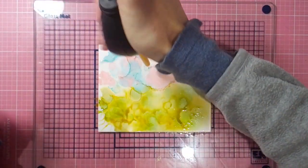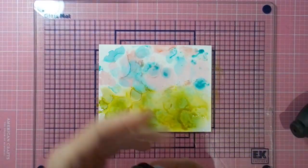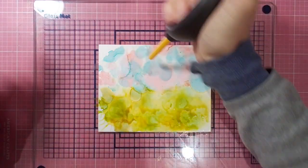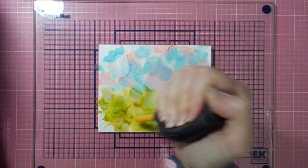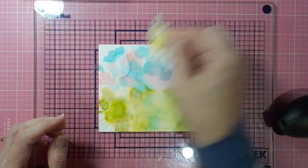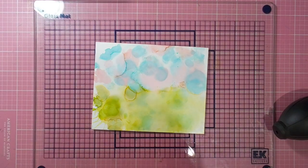When things aren't moving very well, it's time to add some more of the alcohol blending solution. The icicle had dried in the time it took me to get to the top of the Yupo paper, so things weren't moving there very well at all. The blending solution certainly helped, and the colors are blending and mixing, giving me some nice muted tones. I wasn't too sure about the green at the bottom — there was still an awful lot just lying on the surface — so I decided to blot up the majority of that, and did the same at the top.